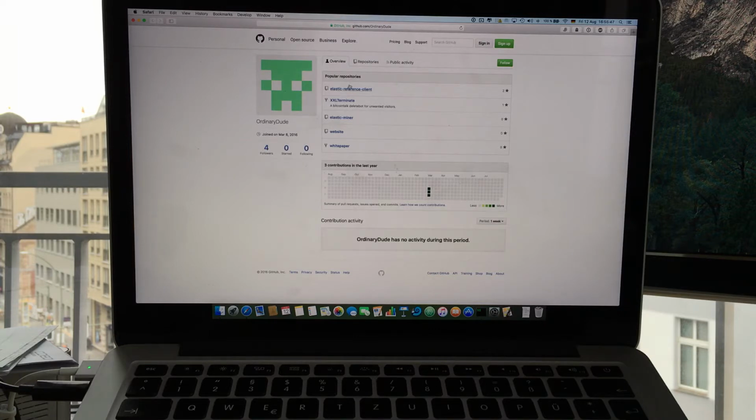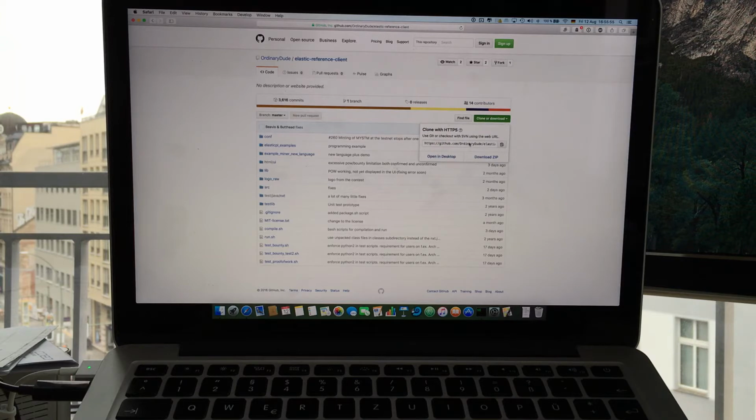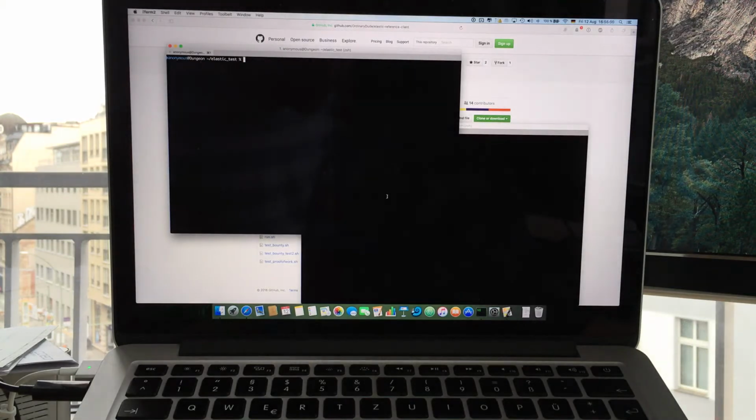So in the first step, you have to check out both repositories. Let's do it with the first one. So you get the clone URL from here, switch to your console, and then you just invoke git clone with the reference client repository.